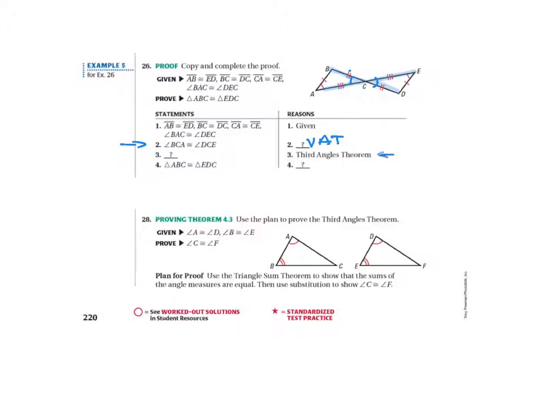Then the next statement uses the third angles theorem. Looking at the picture, you've already got two angle pairs with congruency marks, so all we have to do is name that last third angle pair. I could name it with just one letter — angle B congruent to angle D — but I'll use three letters: angle A-B-C is congruent to angle E-D-C. The reason is the third angles theorem. Now that all three angles and all three sides are listed as congruent, the last statement is triangle A-B-C is congruent to E-D-C, and the reason is definition of congruent triangles.